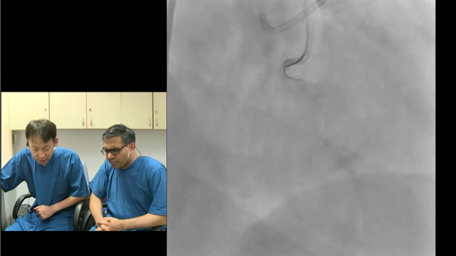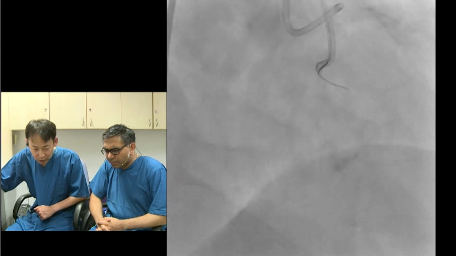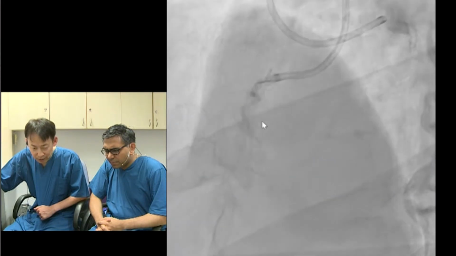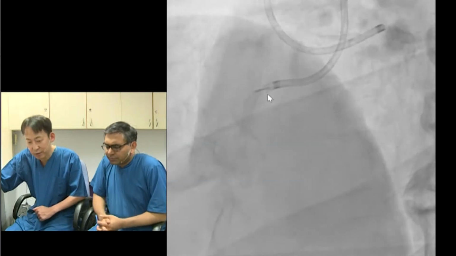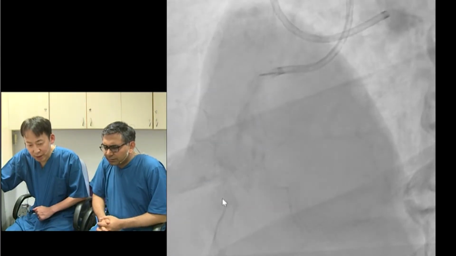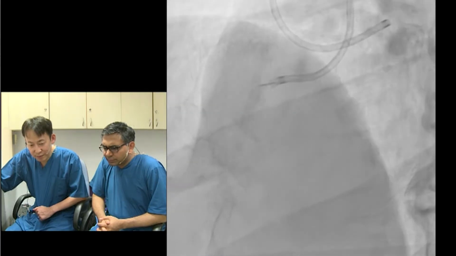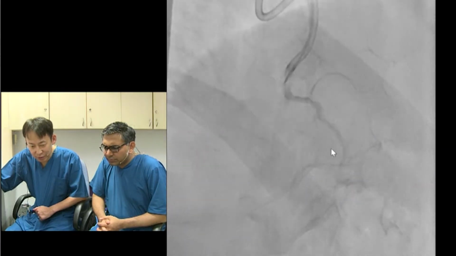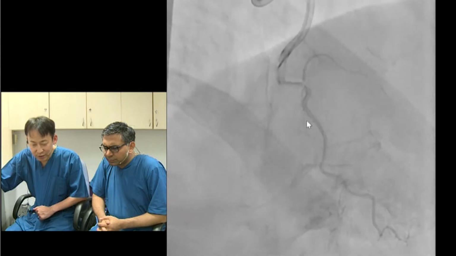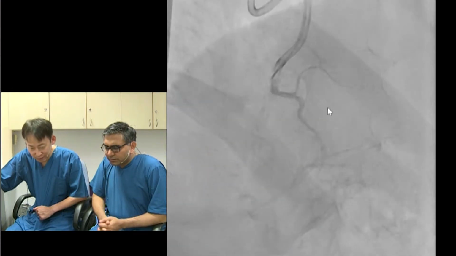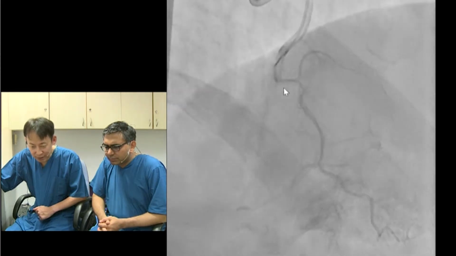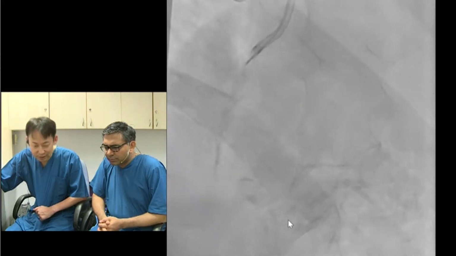Well, actually, I pushed the wire to the branch and did a tip injection from the microcatheter. But unfortunately, there is no microchannel. This is the AP view. You can see almost no stump at the orifice. So you cannot see any microchannel inside the CTO.